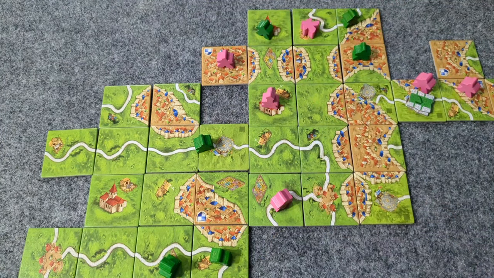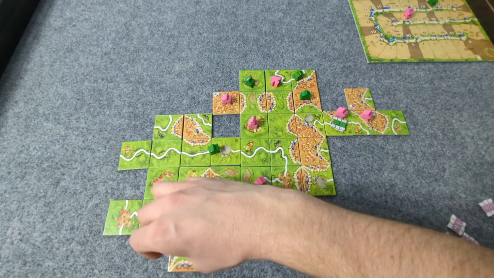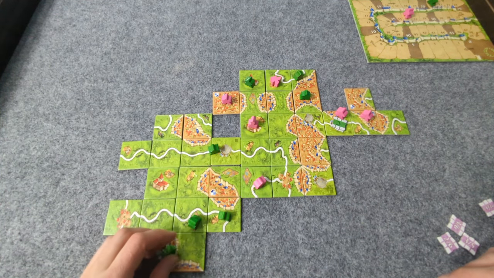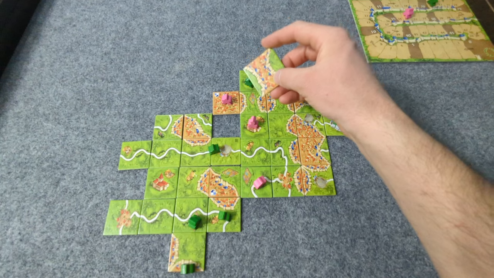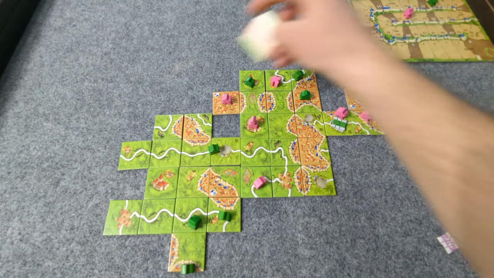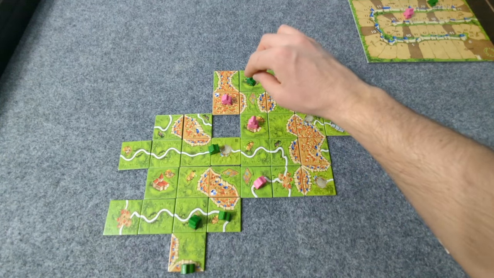I could just, oh, I'll zoom out. I could just go down here. Maybe just try to score a point or two. I'll do that. Okay, so player pink. I need a three-sided for there. I'll focus on my own thing here.